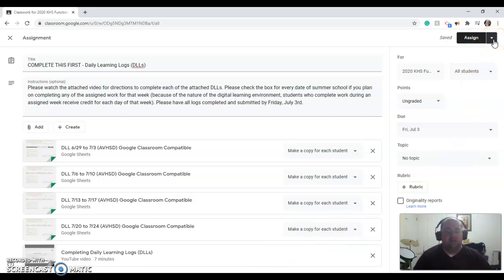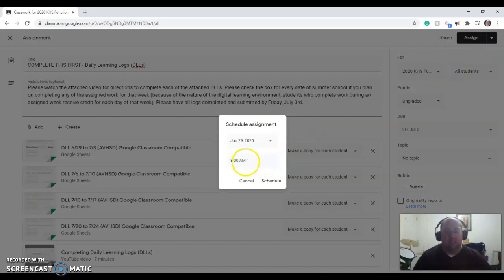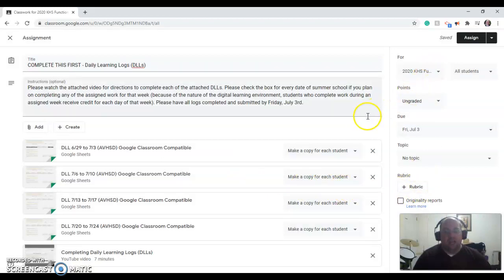And then your students will get emails in their folder saying, hey, you got a new thing. But what student is checking their email right now? Come on, let's get serious. I like to schedule things and just drop them all Monday morning at 8 a.m. And it's just kind of like, boom, here is your life for the next week. I've already got mine scheduled, so I'm not actually going to schedule it. But you could do that. And then it is ready for your folks to start submitting stuff.